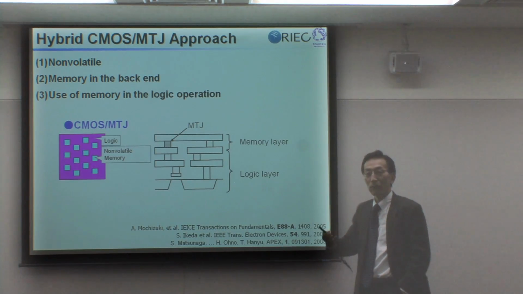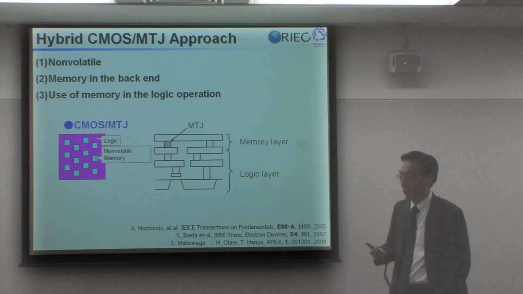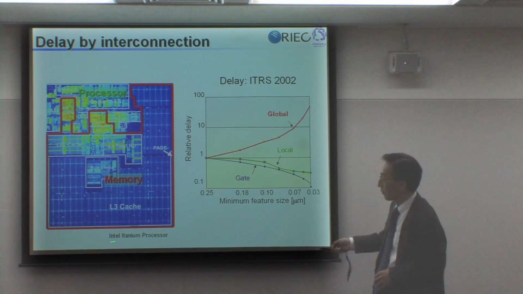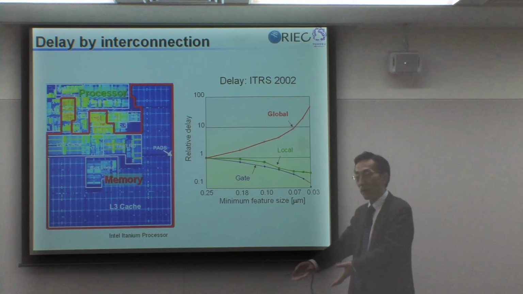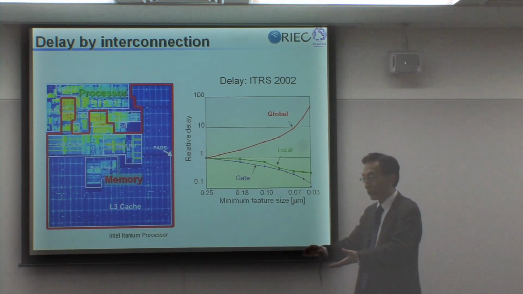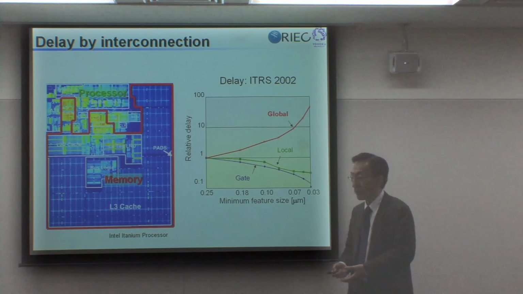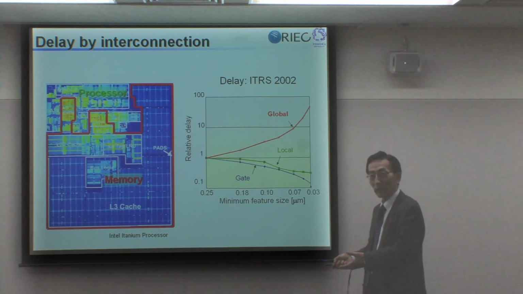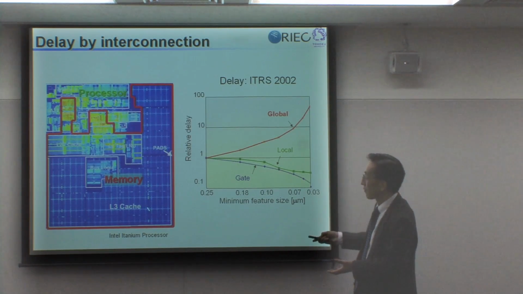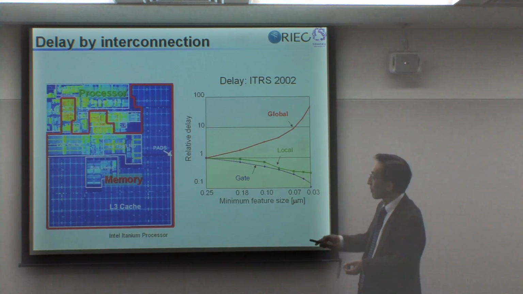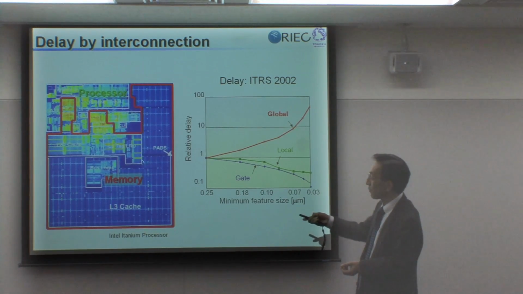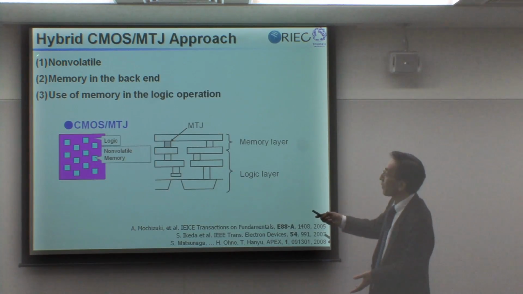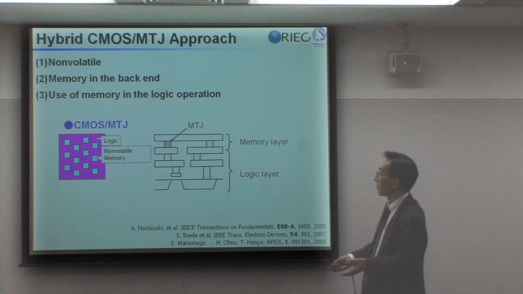We can overcome these two major challenges by using magnetic tunnel junctions. First of all, we replace those volatile memories. These are volatile, which means that you have to keep the power in order to keep the information there. But if you make these memories non-volatile, you don't have to supply power unless you want to rewrite or unless you want to read. So this part, if you make it non-volatile, you can save a huge amount of power. So we can make the memory part non-volatile.